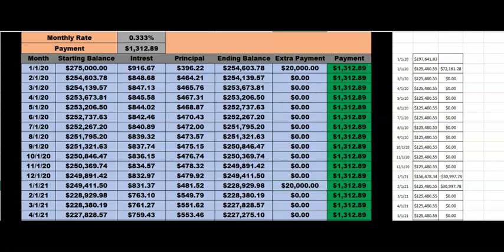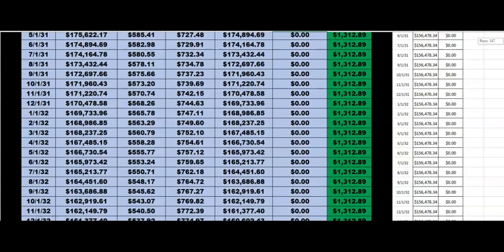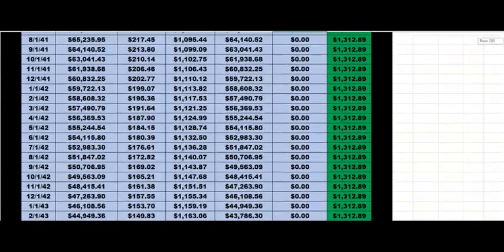Okay, so if we scroll down, right, if we take this one out just to show you 121, remember that? When we made that first $20,000 payment, it shaved.